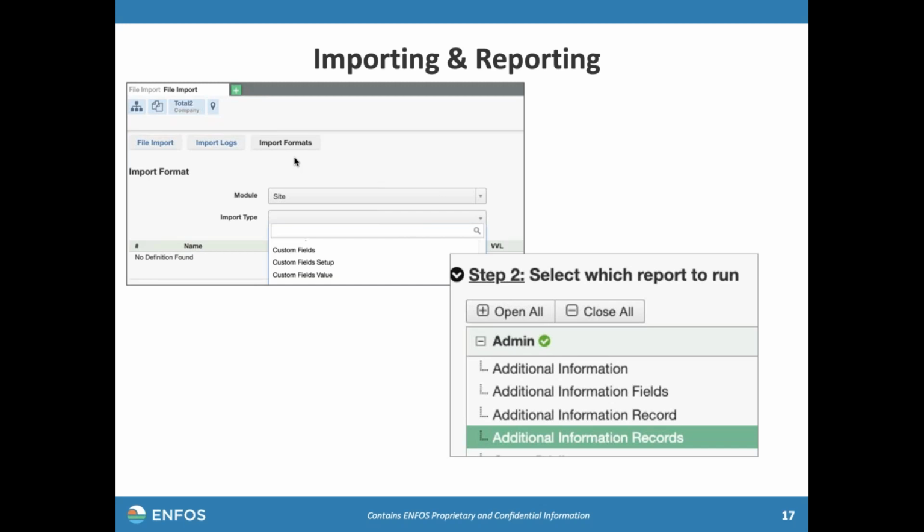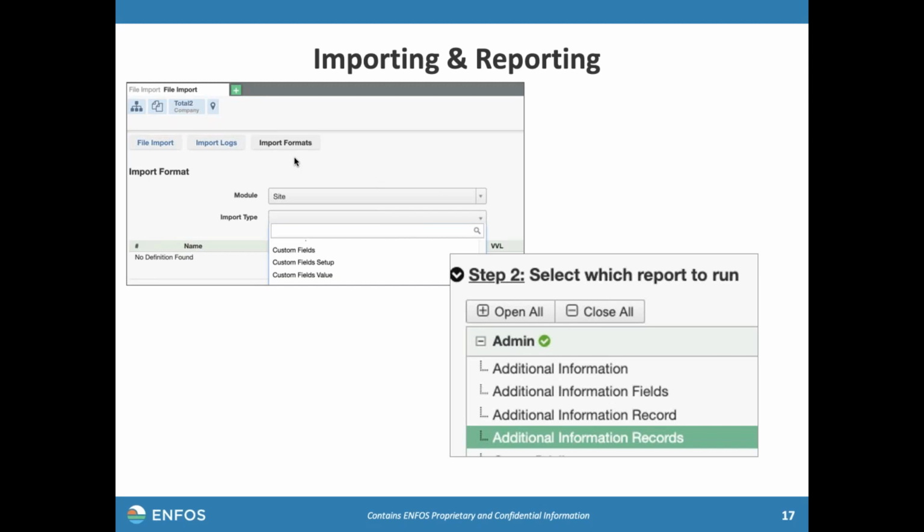What's great about importing the setup of the additional information is that you can use that same file to import that data into production. It makes it super easy to do testing and then get the data into production. We can import everything for the setup: the valid value lists, the answer types, the group organization. It can all be imported. It's really, really cool. So again, you can import the creation of the additional information as well as import all the answers.